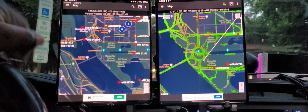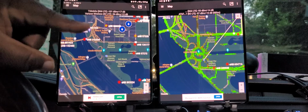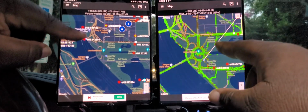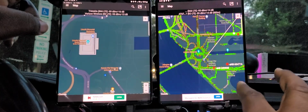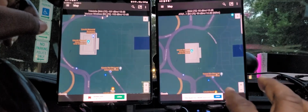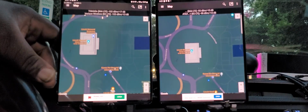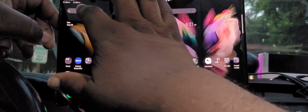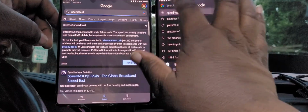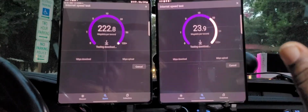This is early AM. I am bringing out the big guns for this early morning run. I got T-Mobile on the left, AT&T on the right. So we're here at the Lincoln Memorial. Zoom in. Ooh, too far. So T-Mobile on the left, AT&T on the right. We're going to do some network testing, see what the capacity looks like here before the crowd starts hitting their respective networks.